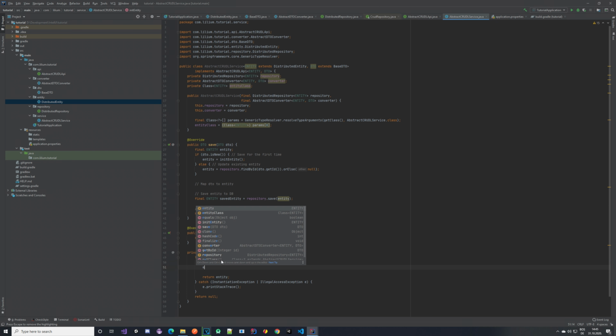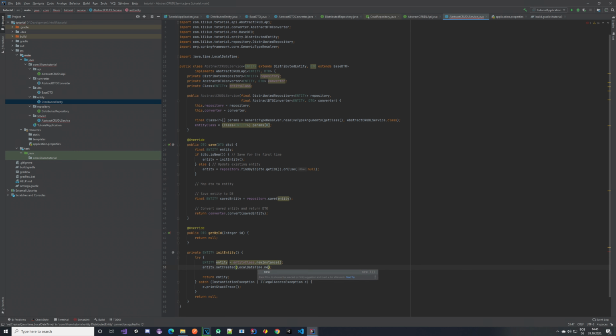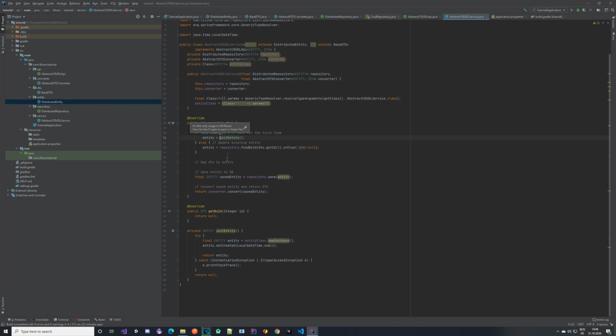But we also want to say entity.setCreated(LocalDateTime.now()). So this instant, this is what we are setting to our entity. We can also make this final, and we have covered the created timestamp. This will be only called whenever we are initializing the entity, which is only when we don't have an ID, when our DTO is new.